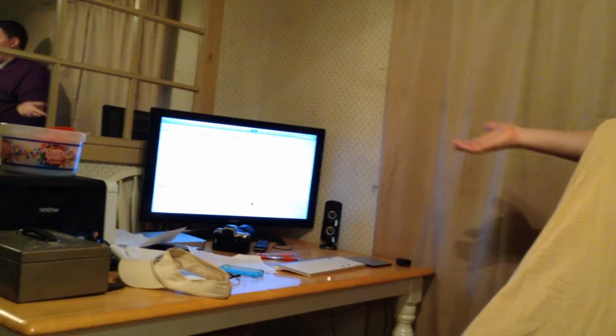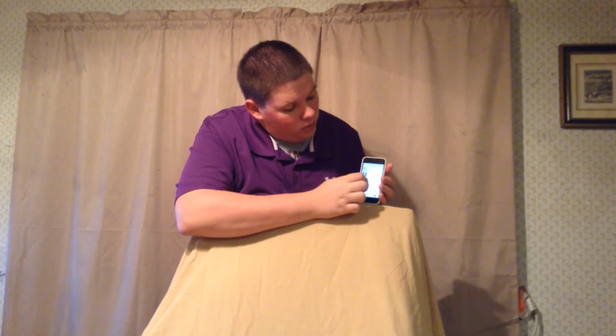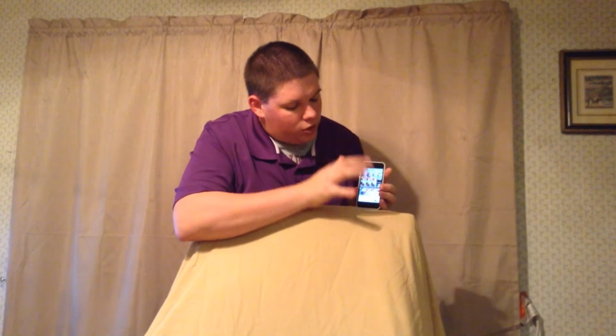My mom's actually holding another Apple product, which is the iPad Mini, and then I've got over here my Mac, my home PC, or my home computer. If you want to connect with music, if you want to connect with photos, here's your photos. It's awesome. Everything that you could ever think of that you would need is on this phone. If you don't have it, you can get it.